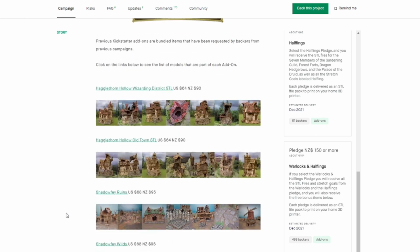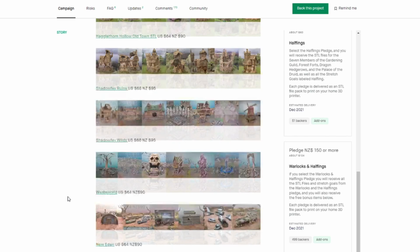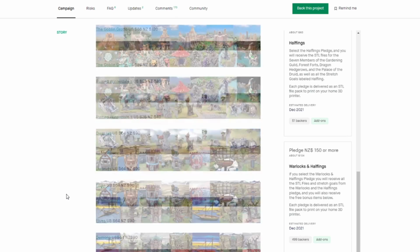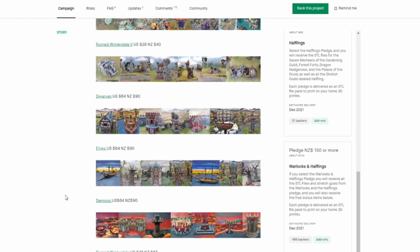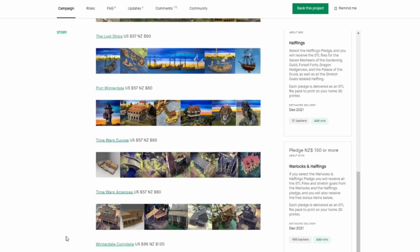And then, as typical, you can add on previous Kickstarters, and usually they are at a better discount than if you were to just purchase them right off the bat. So that is really a good way if you want to catch up on some of the previous files that they have. And Printable Scenery runs enough Kickstarters, typically at least one per quarter, that if you want some of their previous files, it's always better to jump on when they have a Kickstarter like this. And I've gotten a number of files from them that way that I've wanted.